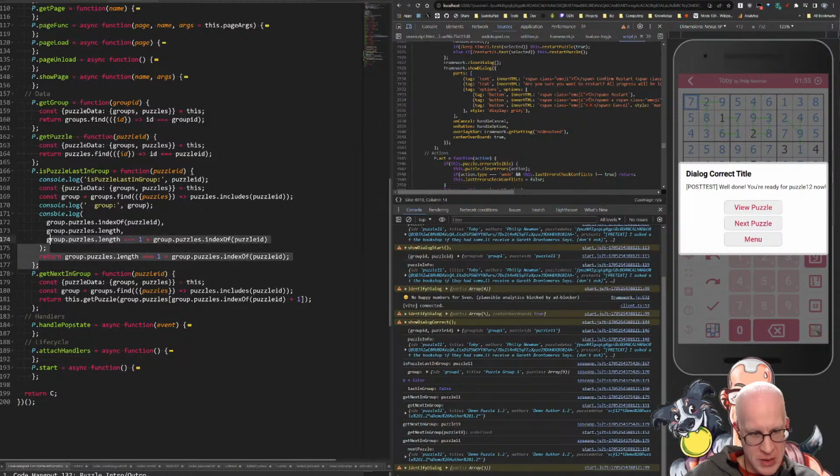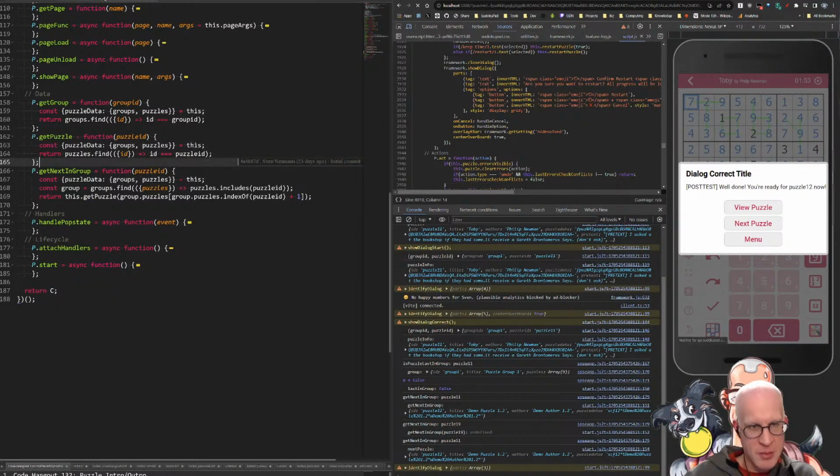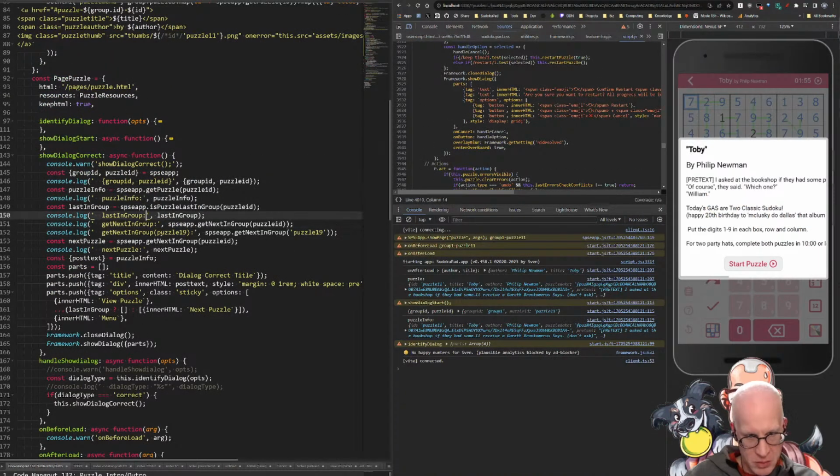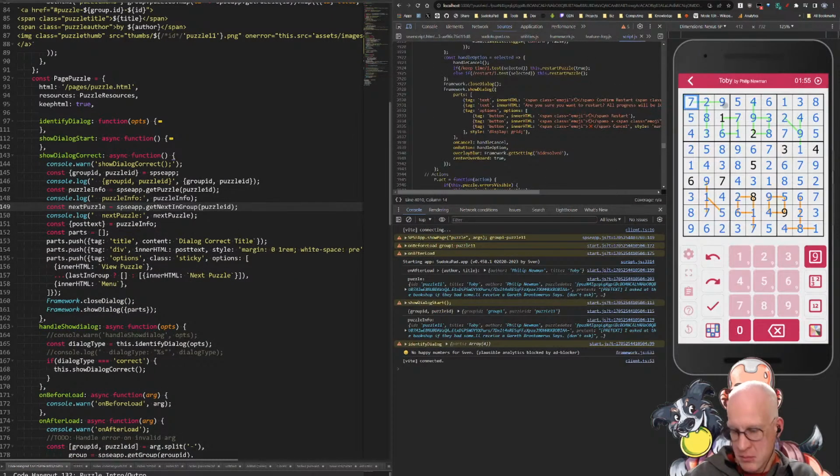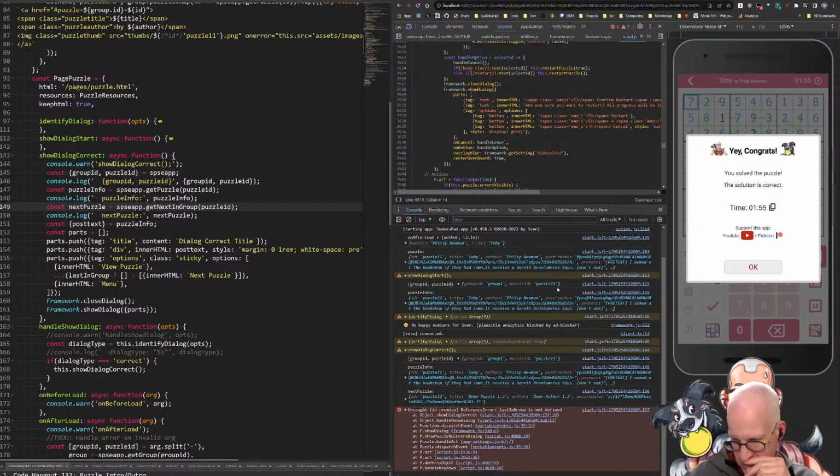Do I need this then? No, because this can double up as that as well. So last in group, don't need that, don't need that. Next puzzle is a thing now. Yeah, last in group not defined, that's fine. And then we'll just say next puzzle. If next puzzle, we'll do that. Otherwise, we'll return an empty array.